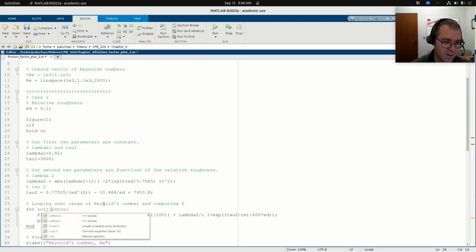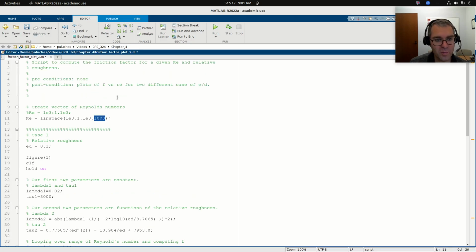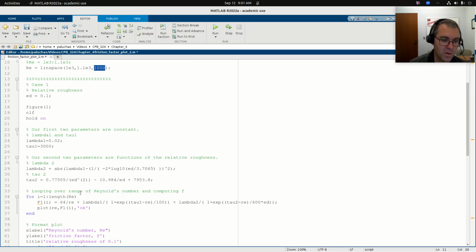How I get the last element is I use this length command. Length Reynolds will return the number of elements in Reynolds, or essentially what n is. So if I want to loop over the entire range of Reynolds values, I loop from 1 to length Reynolds. Another possibility is I could have a precondition of, say, n, the number of data points, and you could loop from 1 to n.